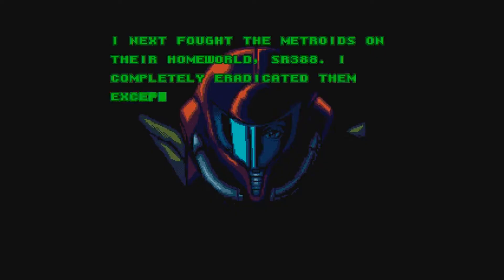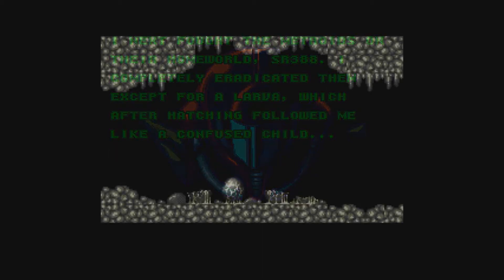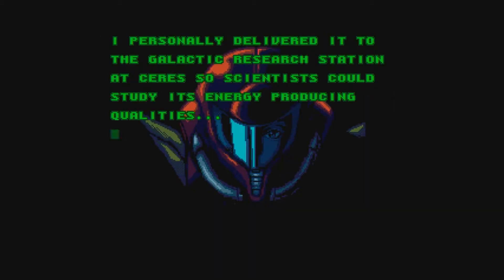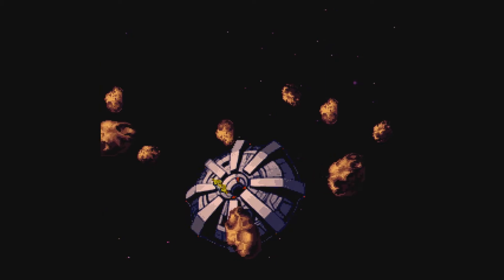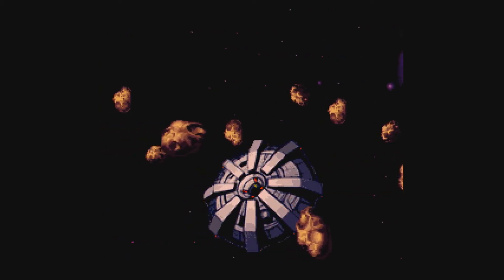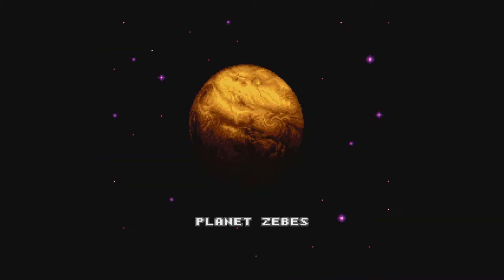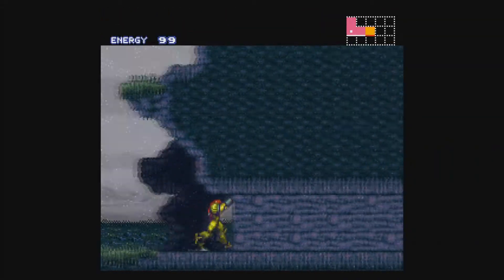Super Metroid hit store shelves in April of 1994. This game featured our ass-kicking female protagonist Samus Aran. The team from the two previous Metroid games were brought back, taking two years to develop this finely tuned gem. The game opens with the retelling of Samus' previous adventures where she came across Metroid larvae that imprinted upon her the role of Mother. Samus takes the Metroid back to space colony Ceres, where scientists believe they can harness its power — but soon after she receives a distress call from the colony. Enter Ridley, responsible for the deaths of the scientists. Samus follows Ridley to planet Zebes. I won't go into more of the story since the game is just too good and the ending sequence is awesome.